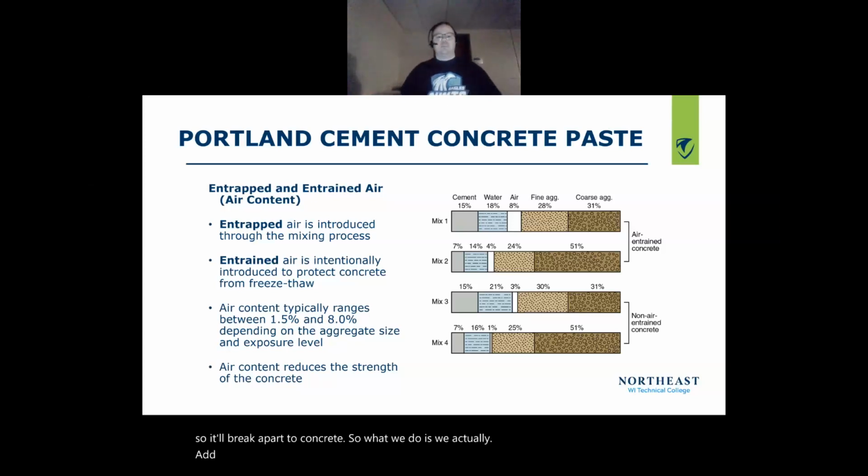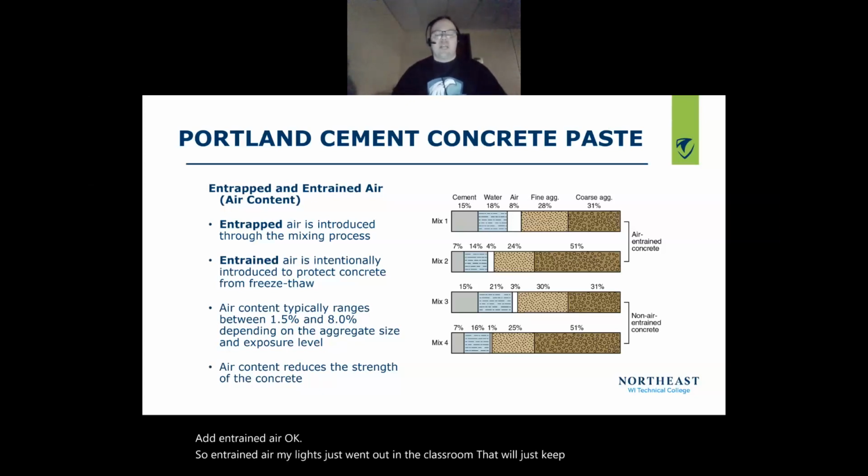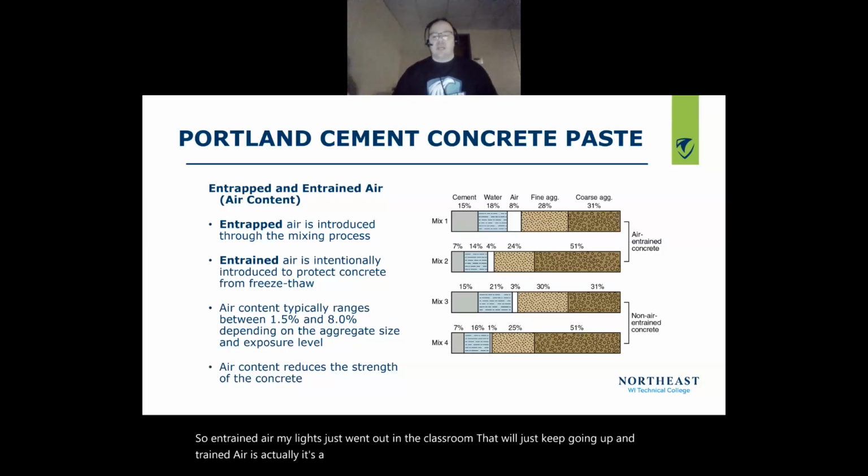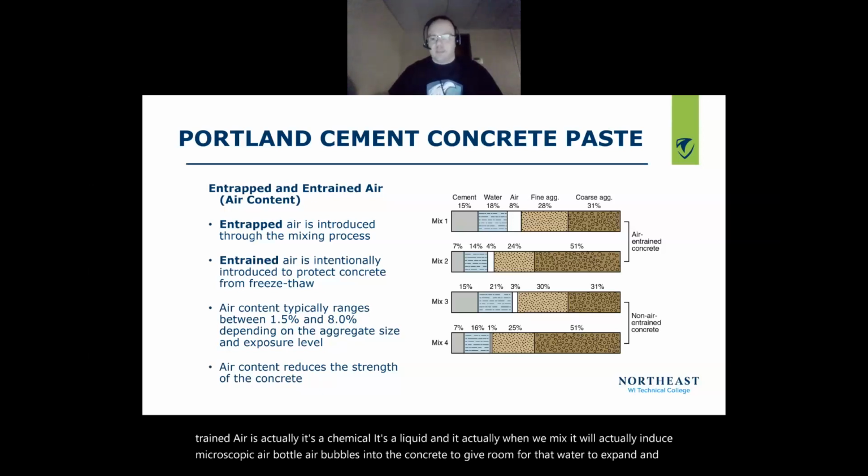So what we do is we actually add entrained air. Okay. So entrained air, my lights just went out in the classroom, but we'll just keep going. Entrained air is actually a chemical, a liquid, and when we mix it, it will induce microscopic air bubbles into the concrete to give room for that water to expand and contract without causing the concrete to break up. Okay.